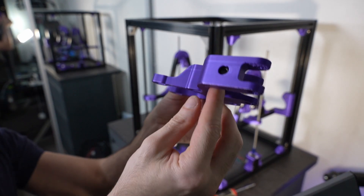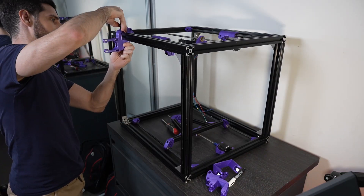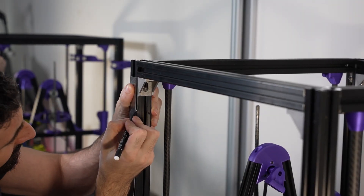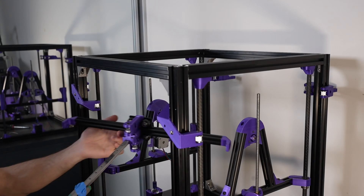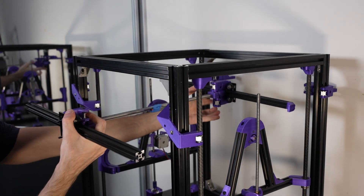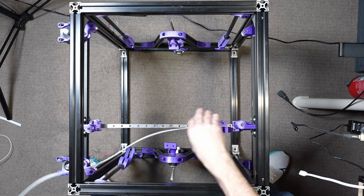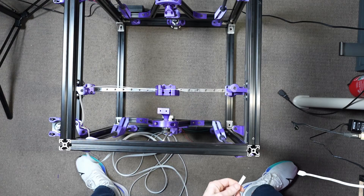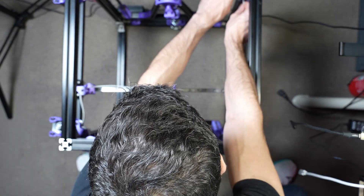Welcome to part 2 of an ongoing series where I aim to build a 5-axis 3D printer. Today I will show some changes and additions to the physical 3D printer I am currently building, highlighting some key details and decisions I made along the way. The printer has significantly evolved since the last video, now featuring a frame partially complete with the basic necessary components for all 5 axes in place. Some endstops were strategically positioned and everything was wired up. I have also installed Octoprint with Klipper, which allows me to proceed with other interesting parts of the build. Next I will start working on kinematics, but before that let's discuss what has been happening so far.